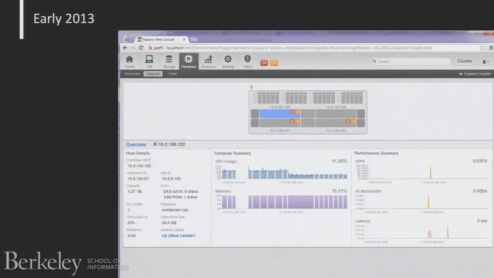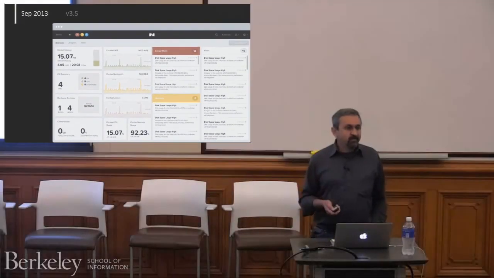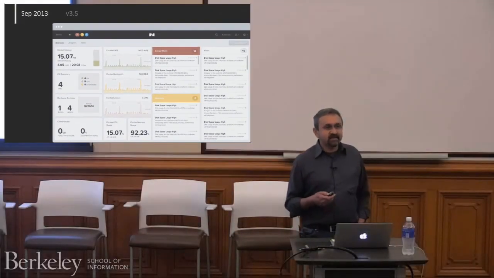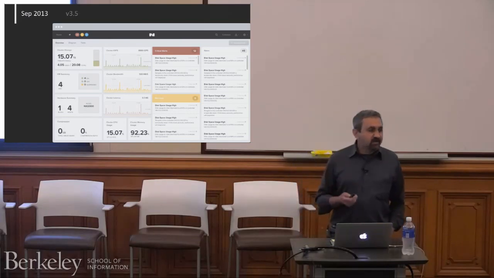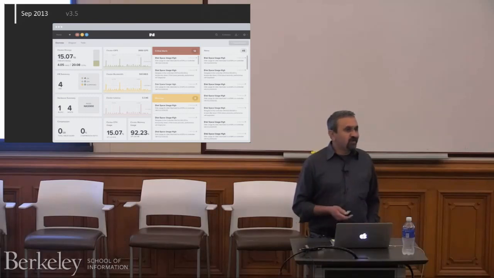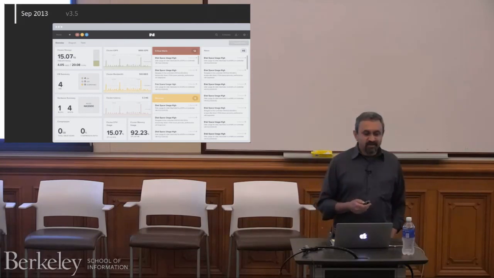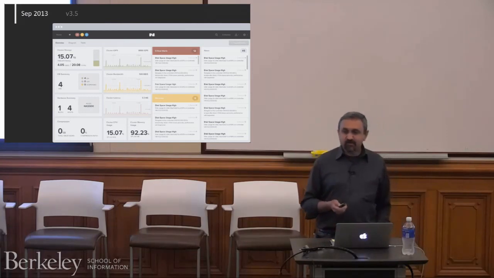Then in 2013, we moved to HTML5, so the UI got cleaned up, a little more elegant. Then in 2014, April, we hired our first designer. And then we started paying more attention to design consistency. We had a UI toolkit, consistency in buttons, tables, a proper font that we used everywhere, and a color palette, and the whole bit. So we started cleaning up the UI and focusing more and more on the user experience.